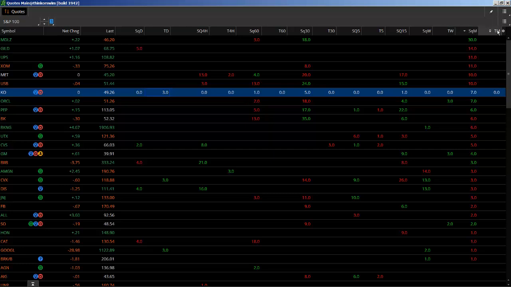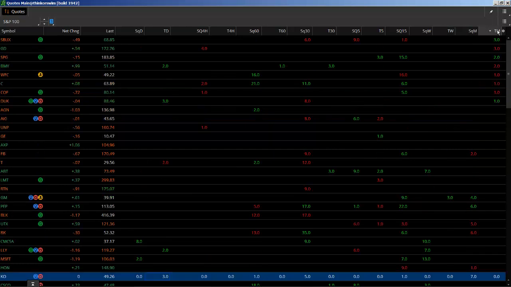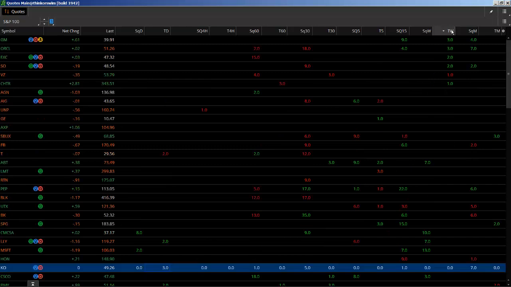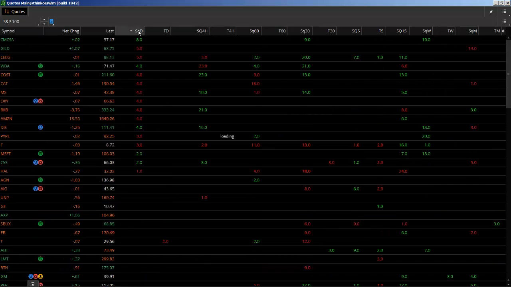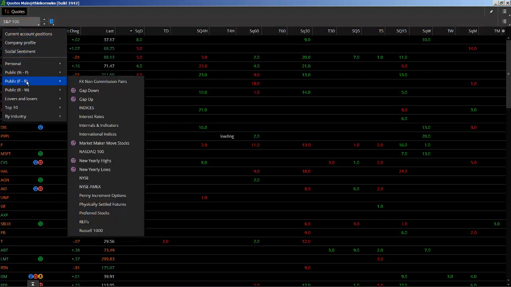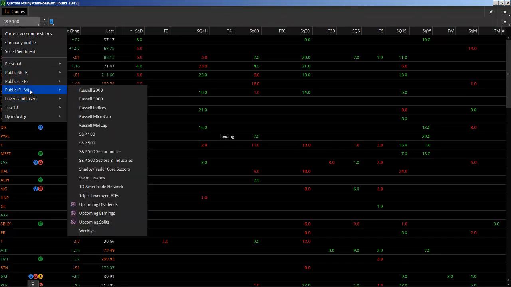Here's everything that triggered out of a monthly, which, when I say triggered, means that it exploded, had a big move up or down. Here's everything in a weekly squeeze, things that have already triggered out of a weekly squeeze, everything in a daily squeeze. This is all based on the S&P 100. So in Thinkorswim, I can go into their public data list here, and I can scan for anything that they have.